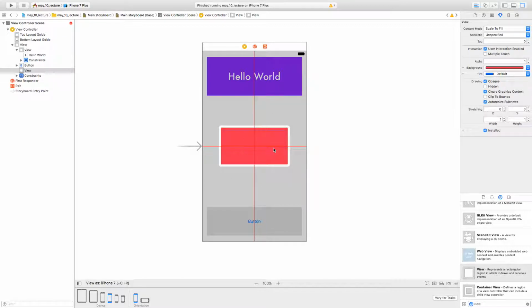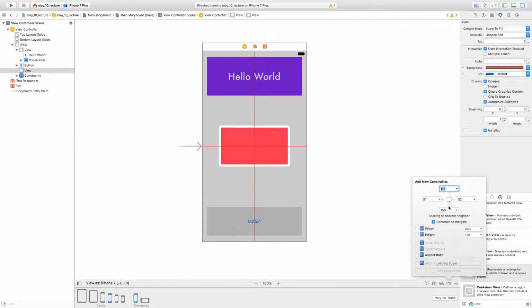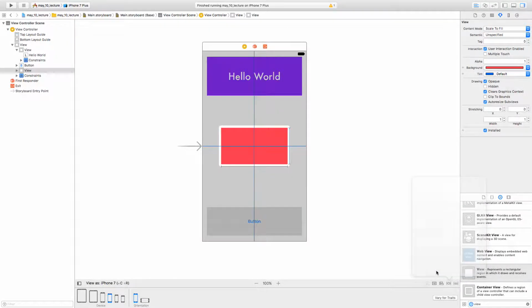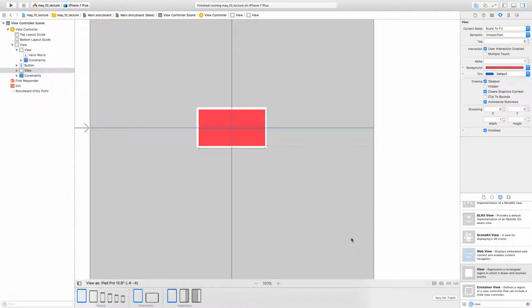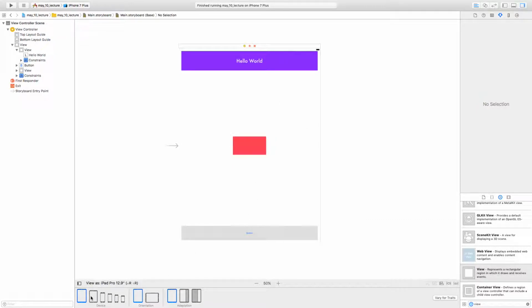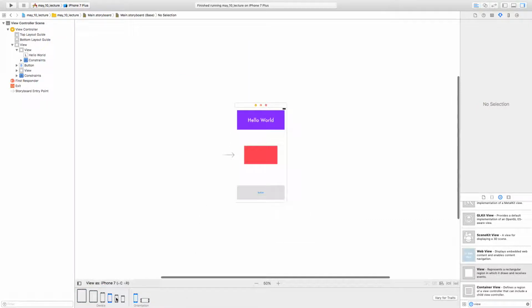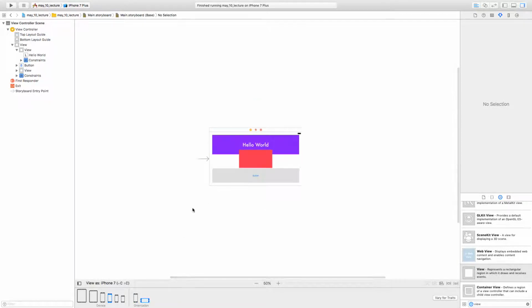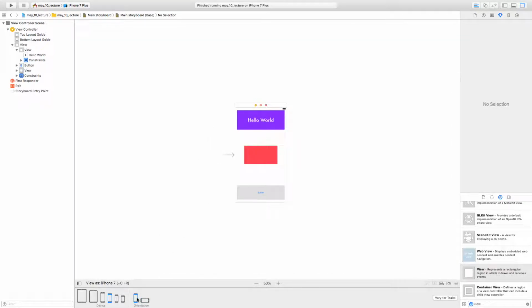But right now it's missing some constraints because it doesn't know how big it needs to be. So I need to give it a width and a height. Then it knows exactly where it needs to be. Okay? So depending on what device I use, it'll always be centered in the middle and be that width and height. Right? So right now everything knows where it needs to be. Regardless of if I make it landscape or portrait, it's just going to follow the constraints that I laid out. Right? So it doesn't need to assume anything.